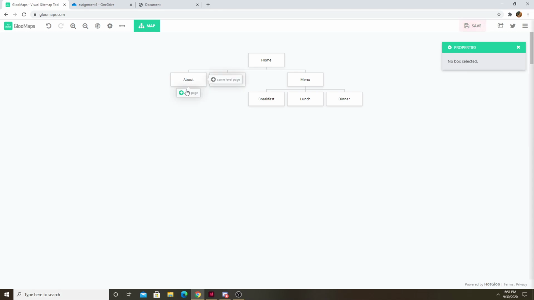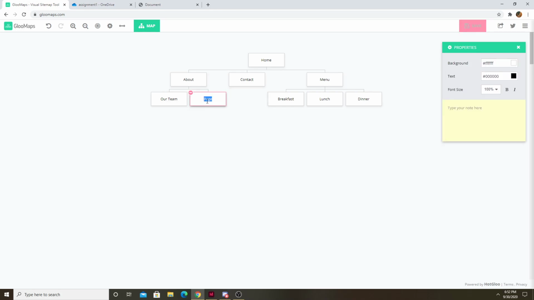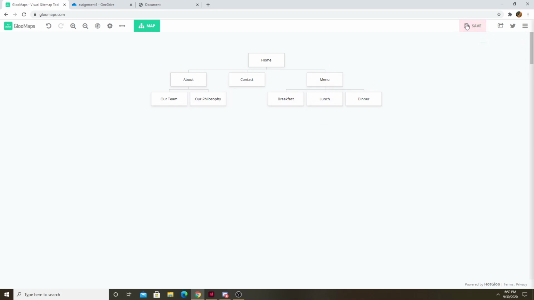Maybe you have a page for our team or something, and then another page for our philosophy or something. Anyway, it's very easy to use as you can see, and then you can save it.